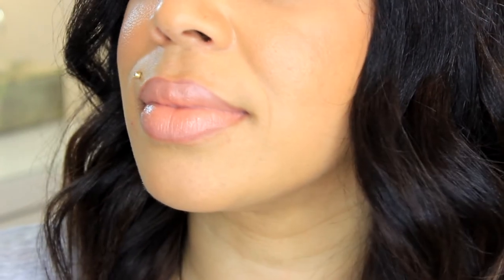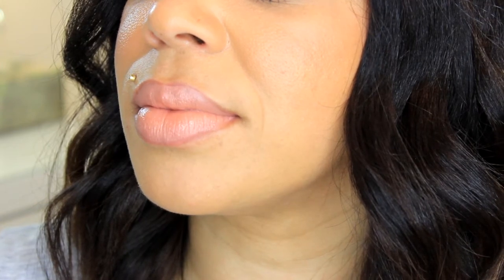The next one is by Rimmel and this is the Kate Moss line in 03. This one doesn't have a name, only a number, but it's definitely one of my most used nude lipsticks. This one is a proper nude lipstick for my skin tone — it's perfect. I've used it so much I'm nearly at the end. It goes with everything makeup-wise. It's a fantastic formula and I really like this line. I also have some red lipsticks from the Kate Moss line and I'd highly recommend them — they're very affordable and look fantastic. If you're an NC30-ish like me, you will absolutely love this.